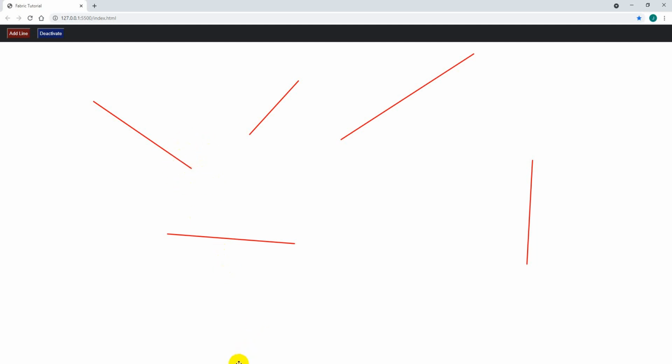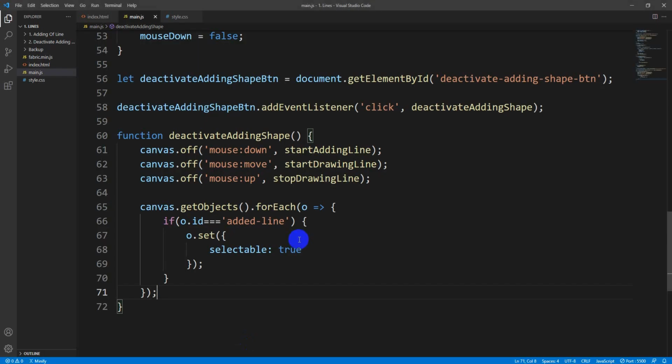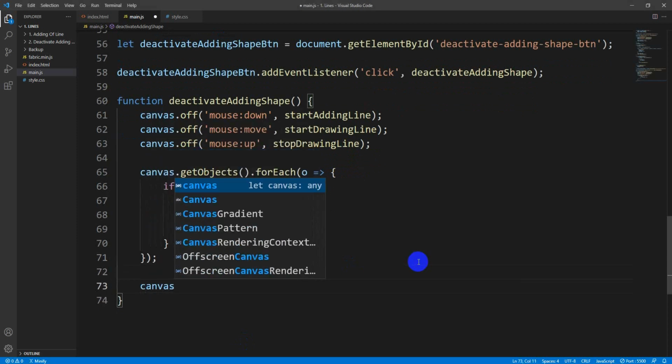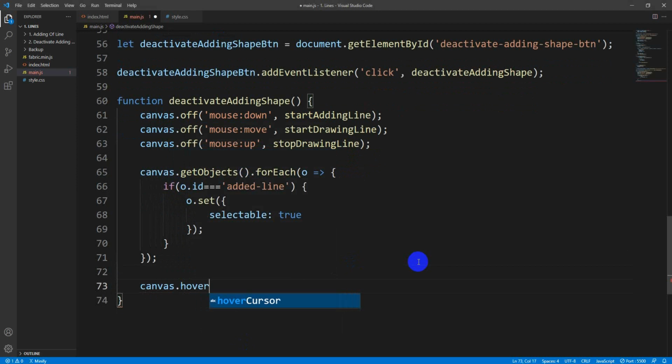So what we can do is change the cursor back, because now we have changed the hover cursor to auto. We can write canvas.hoverCursor equals drag.